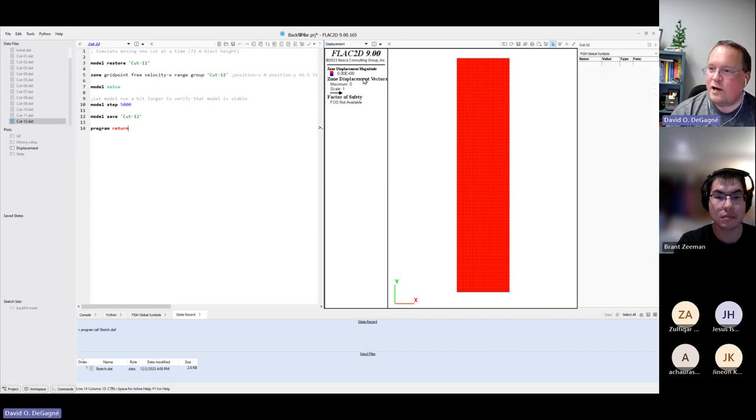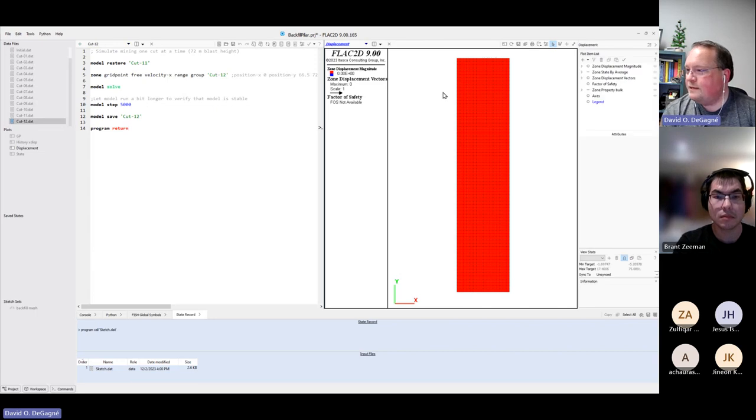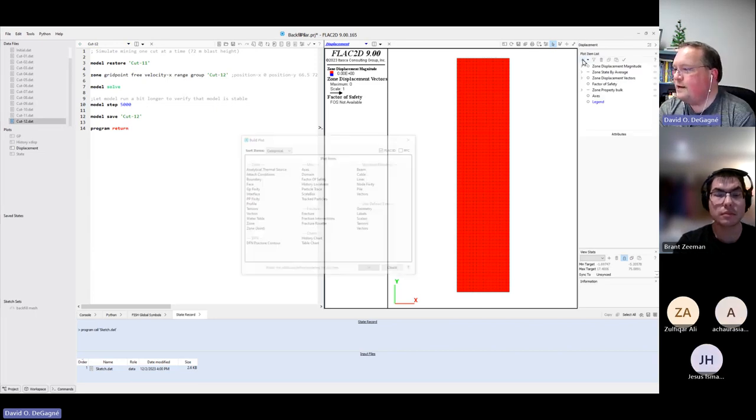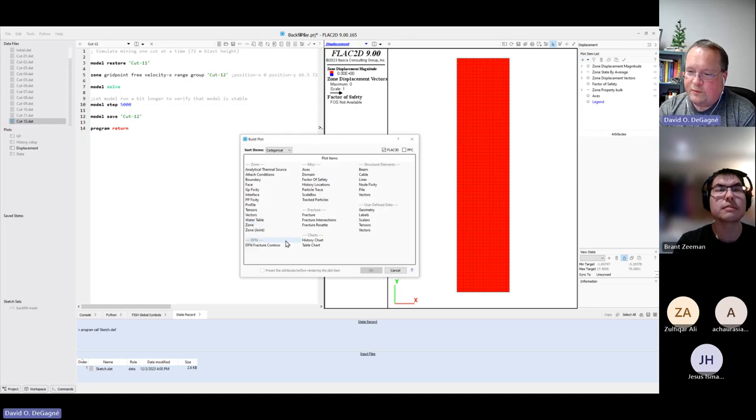You can add new plots if you want. So a couple of things. When we're in a plot, there are all sorts of plot items that you can add here. We can add vectors, we can add different zone properties, we can add a scale box, which will put a sort of dimension around the model.